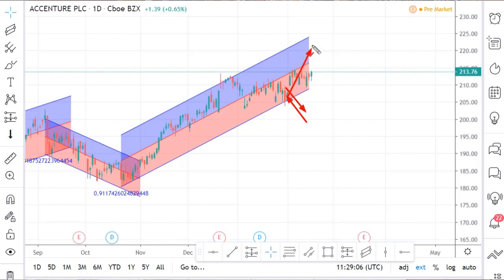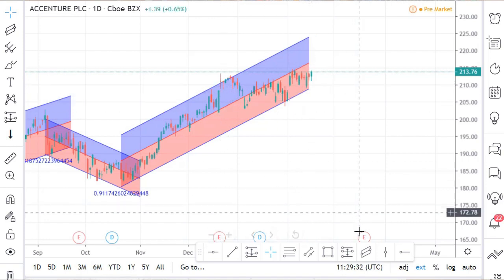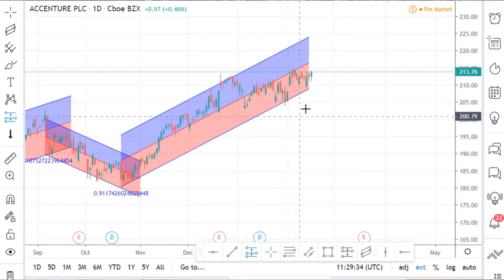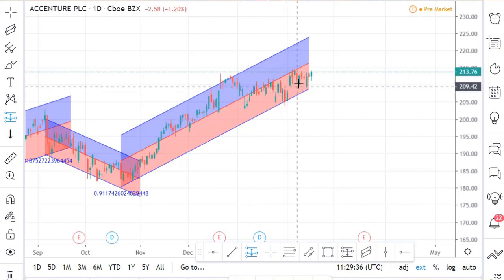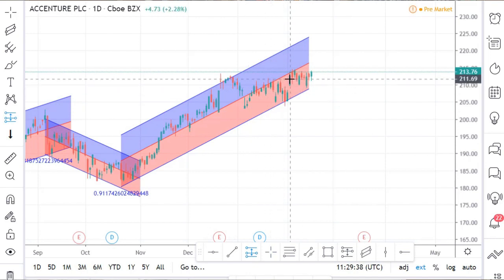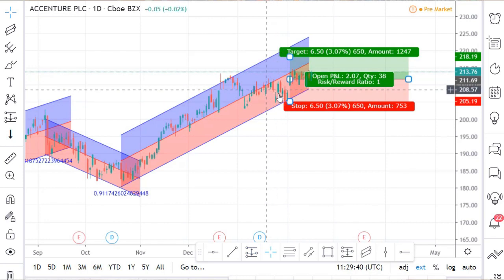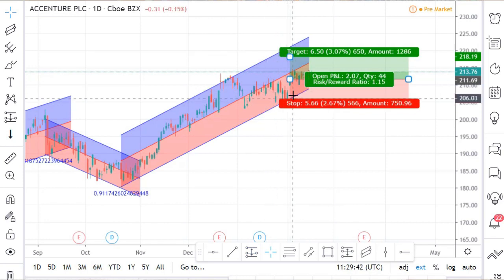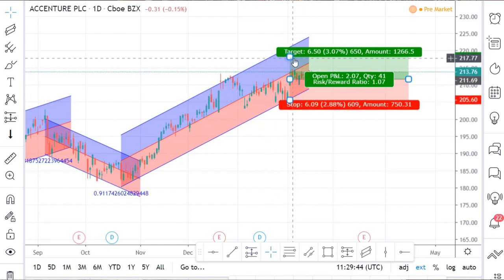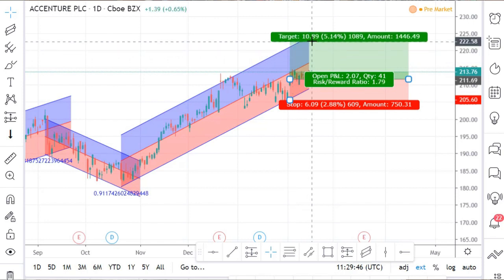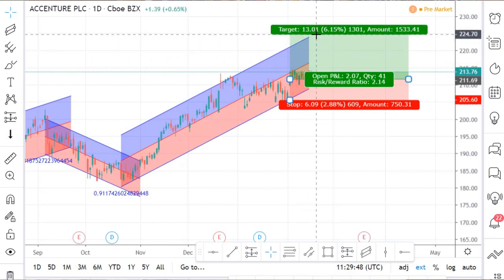But if it keeps going up to the top of the channel, well, then you know that there's a good upside. And let's say in a case like this, we'll just take our risk reward tool and say that we went in here, for instance, because it had bounced on the bottom here. And we say if it drops below the channel, we will get out, and we might continue up in a couple of weeks up until the top of the channel, and then we'll get out at some point here.